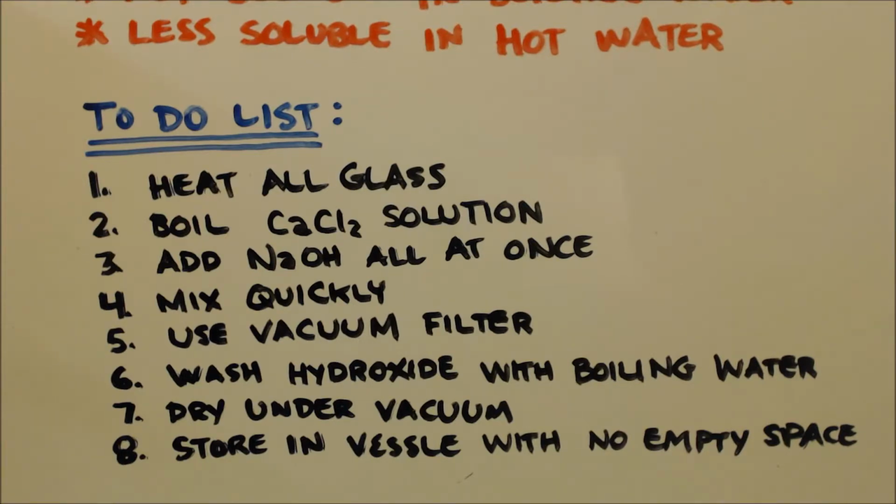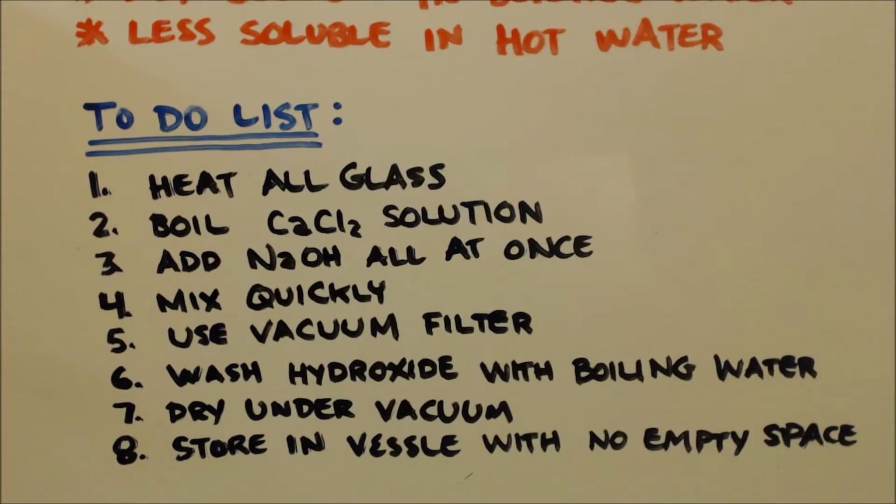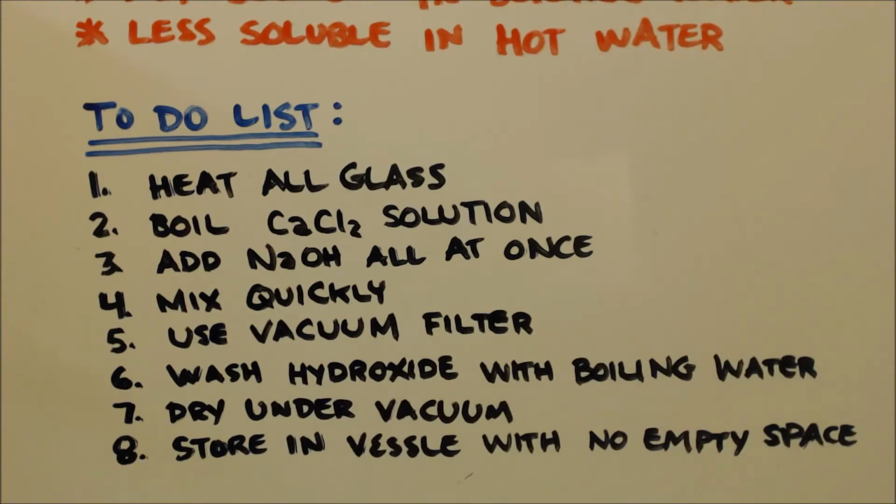Then I mixed them together real quick, and instead of putting them in a big box and waiting, and siphoning out the water and all that, like I do with a carbonate, I used a vacuum filter. Yeah, because I didn't make much, and time is of the essence with this. So I threw it all into the vacuum filter, and I didn't do it, but you should, and I said it in the video. You should wash your hydroxide with boiling water, meaning once you throw it in the vacuum filter, you suck all the water through, right?